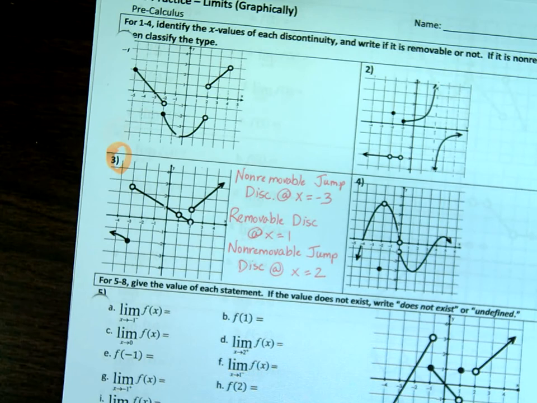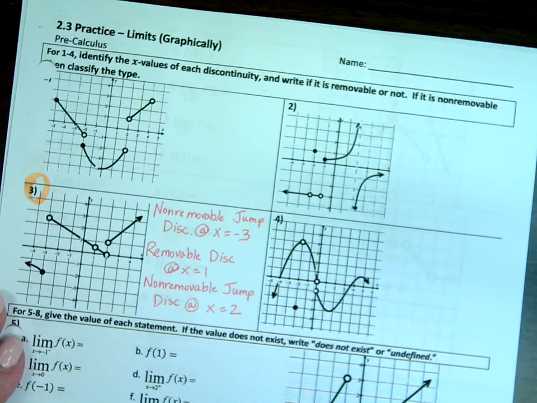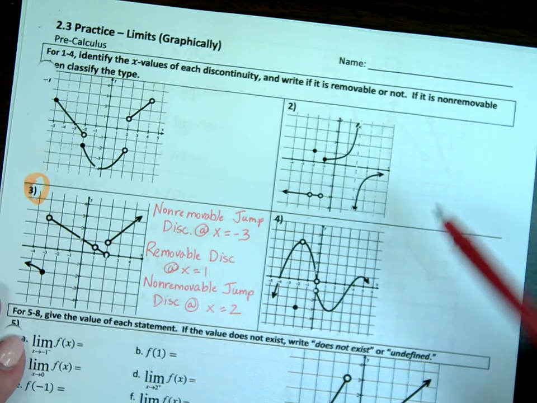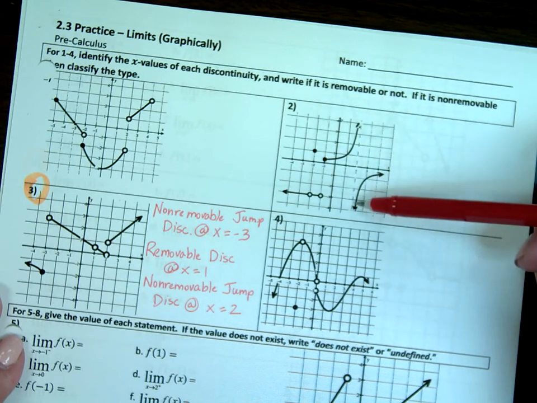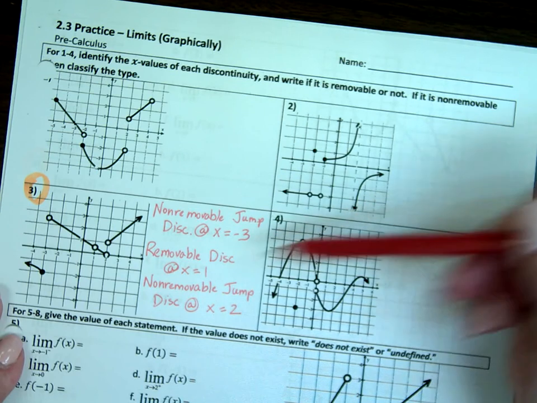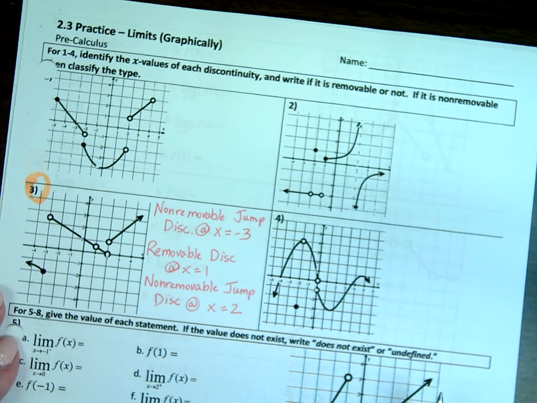Of your 3 pictures, there's only one that has this particular problem, an infinite non-removable discontinuity. You will have one over here in number 2 because that's where you have an asymptote, and see how the graph goes to infinity on either side of it. So this would be an example that shows the non-removable infinite discontinuity, which is not seen in the one that we just did. All right, got the idea of the 3 types of discontinuities? No questions.